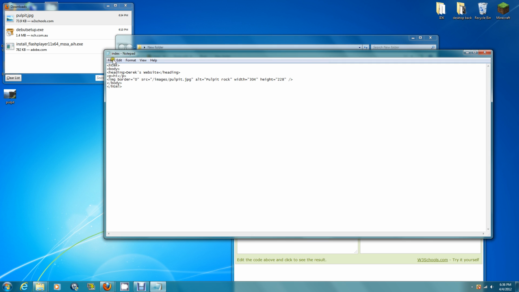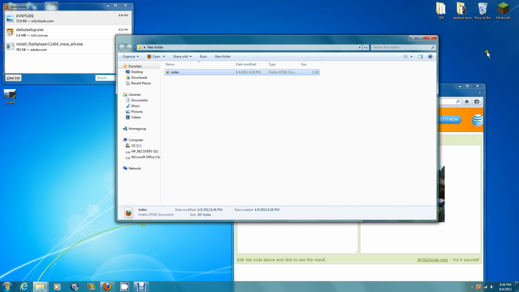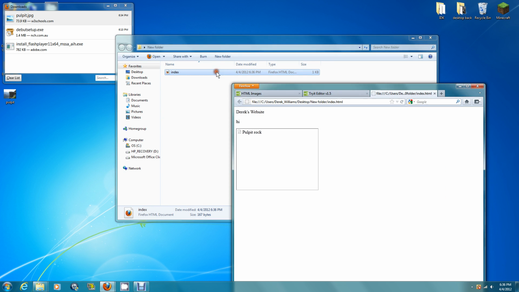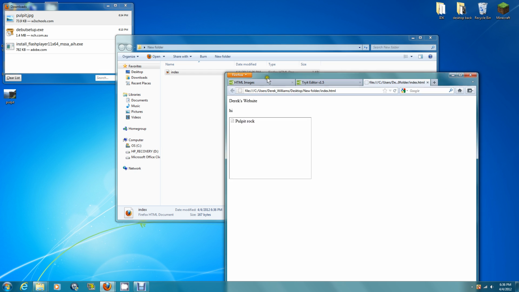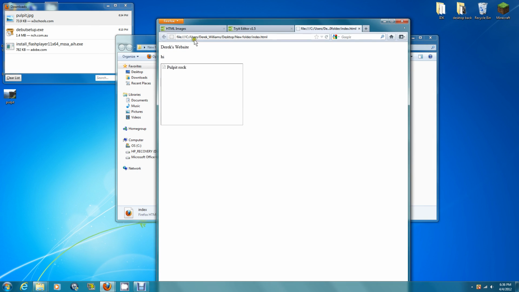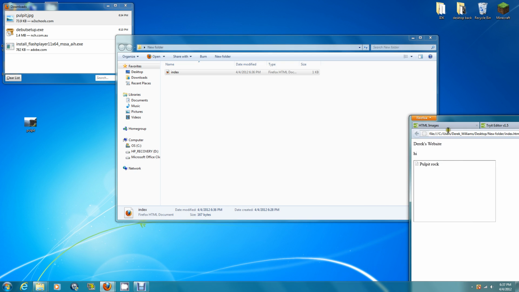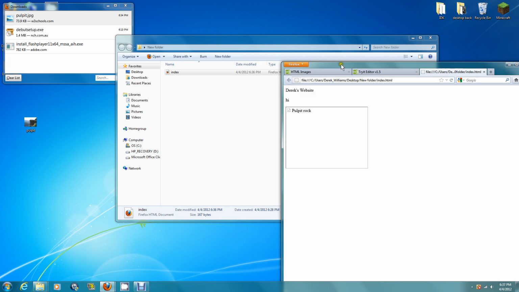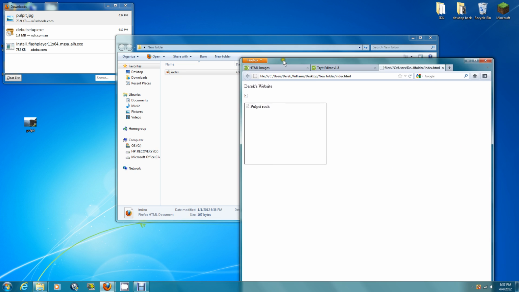So now I'm gonna go File, then go down to Save, or go Control S. So Control S. Then we want to click the X button. Now if we double click on it, you should get this. And what you will see is that once you put that in there and you put that images on your desktop, you won't see it there, and you're wondering, that didn't work. Well, guess what? It actually did. This actually is a successful thing.